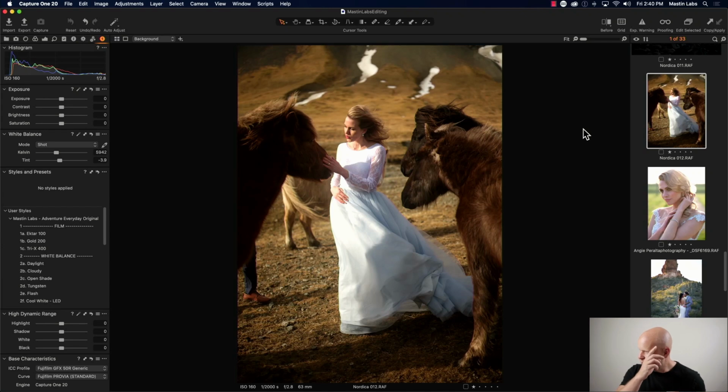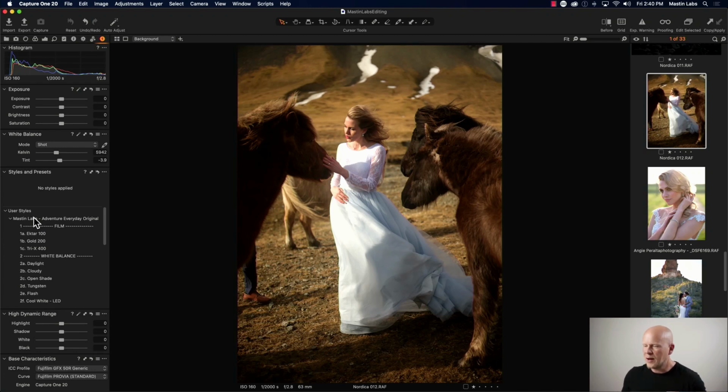So I've got this really cool image by Nordica, and I'm assuming it was shot in Iceland. It looks very Icelandic. And we're going to start here. One thing to consider when deciding what film look to use is what you are trying to say in your photo. What is the vibe of the photo? Is it a dark and moody photo by nature, or a light and airy photo, or something in between? That is what I think about when I start editing, unless I've built my style around one pack in particular.